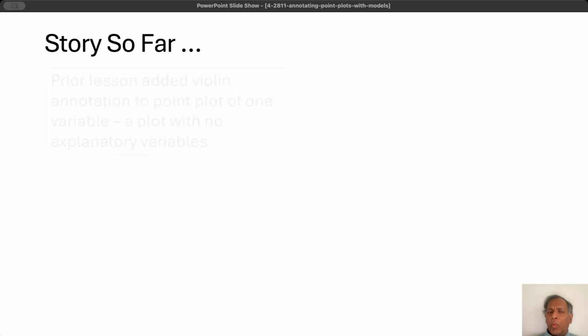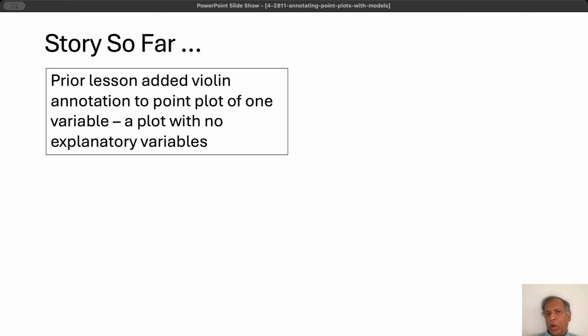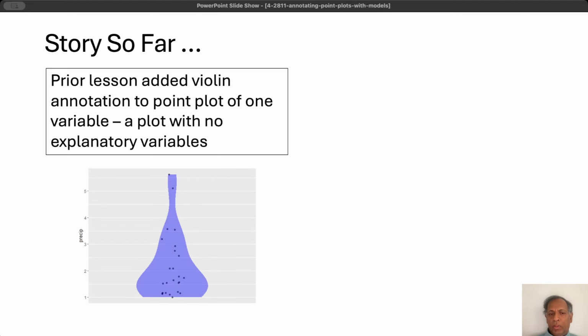Now, so far, what we have done is we have learned about point plots, which plot the original data, and then we talked about how we can take a look at the distribution of a single variable by using a violin plot. So here we've got a violin plot of this particular measurement right here.